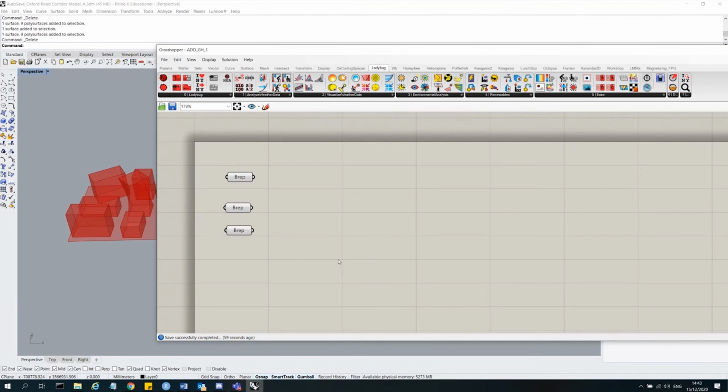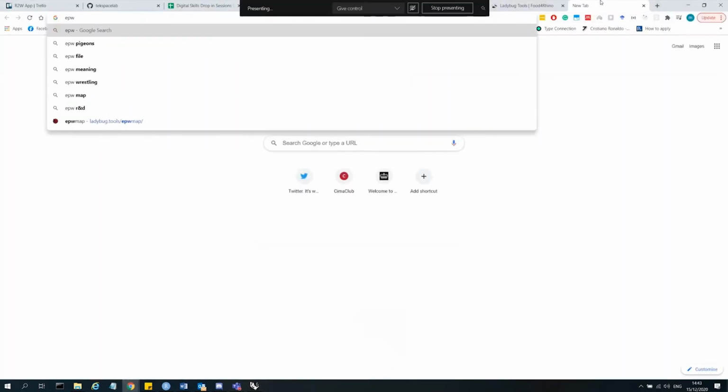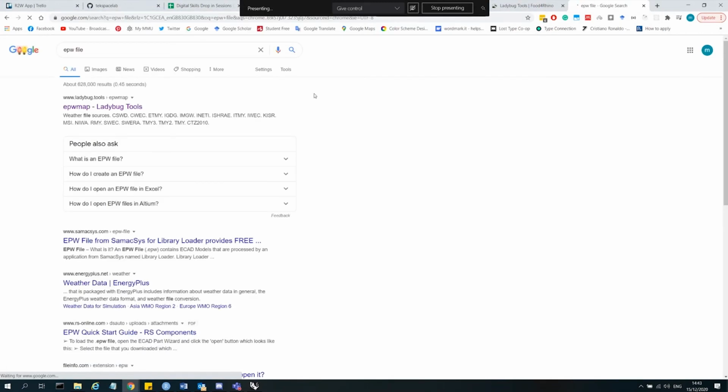So Ladybug Tools combines the different families of tools, so Butterfly, Ladybug, etc. But the whole package is called Ladybug Tools, right? And what Ladybug Tools does is you reference an EPW file. I forgot what the acronym means, so if I just Google it, EPW file, environmental... EPW here, I think it's energy.